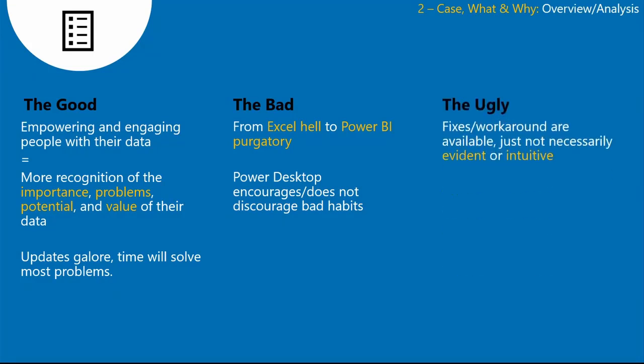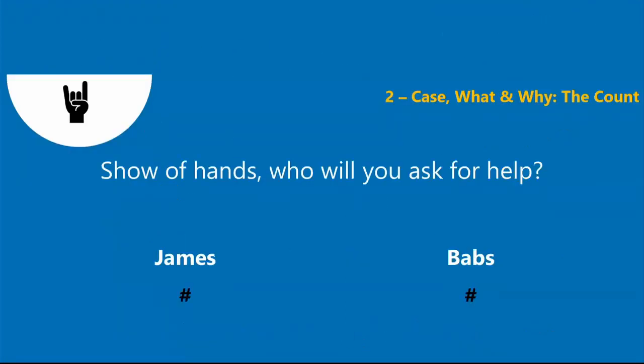And then there's the ugly, because it's not all bad. There are actually quite a lot of ways to approximate a proper developer workflow. To some extent, they're just not necessarily evident or intuitive, and we'll come to some examples later. So the next one I don't think is going to be much of a surprise.